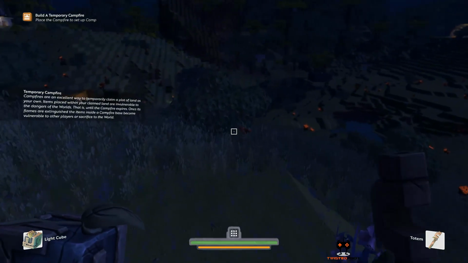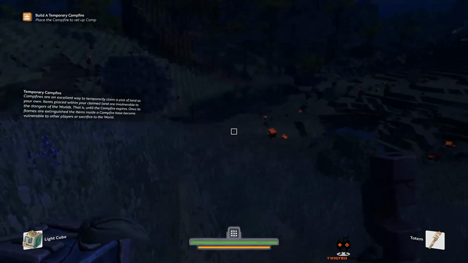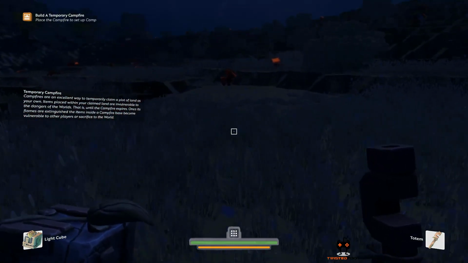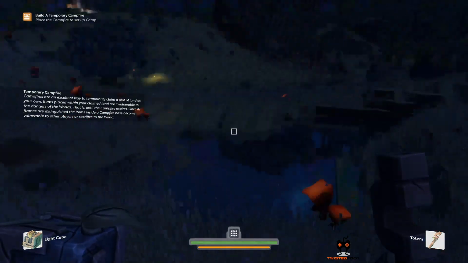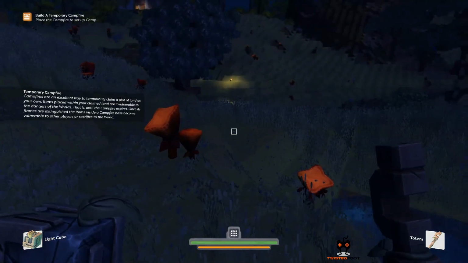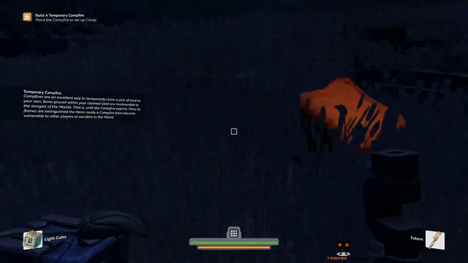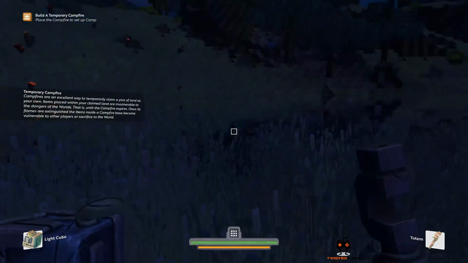So we need to place this campfire down. We need to find a location to build on. And kind of my goal for this character in this playthrough is to have him basically fend for himself. I'm not going to use my higher level characters to give him any equipment, anything like that. I want to have this player basically be like a new player and show what it's like to be a new player.